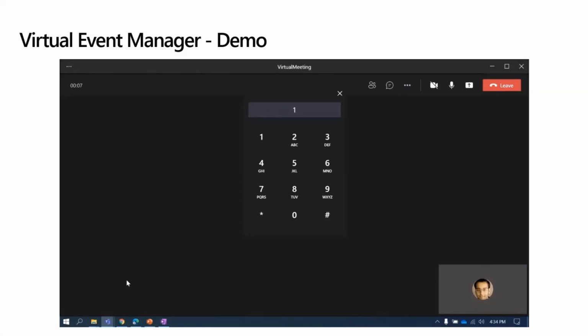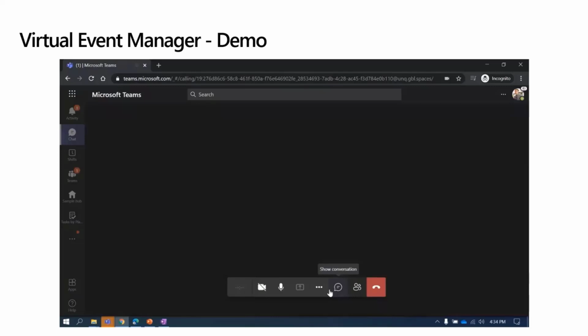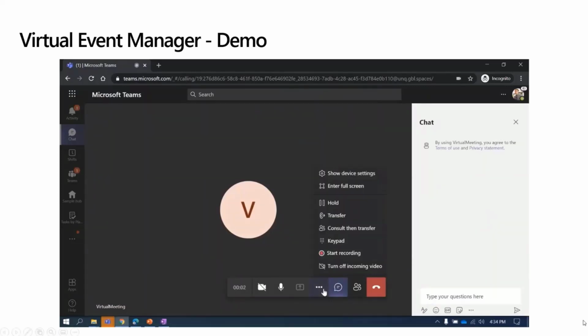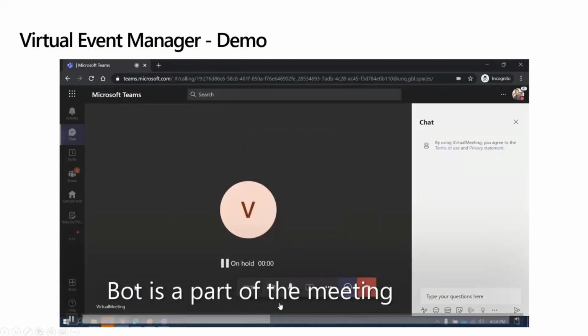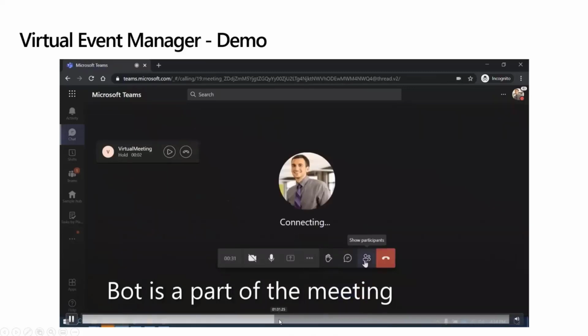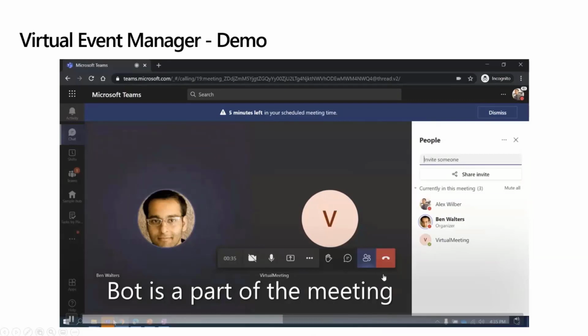And once inside a meeting, you can have business logic such that you can have an IVR on entering a certain sequence, and the person is pulled into a meeting. That's up to your business logic. As you can see over here, the bot also is a participant. This is the other person also getting pulled into a meeting. If you see over here, the bot is also added as a participant in the meeting.